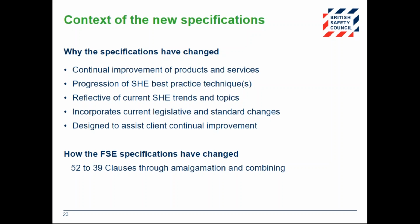And particularly around products and services. Now, many products, many services that you guys produce now have an environmental requirement. Maybe that's eco-design or eco-efficiency. So this has now been incorporated into some of the audit questionnaires. Obviously, best practice changes, particularly in the environmental field with BAT, best available techniques, so on and so forth. There have been some changes in that area that we've incorporated. Obviously the trends as well, which Rob talked about in SHE trends and topics. There's been quite a lot of changes in the environmental field around legislation, particularly here in the UK, around waste legislation and energy legislation. So we've updated all our question sets to reflect that.